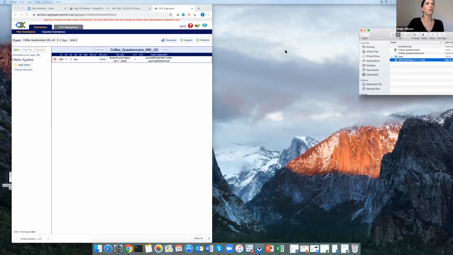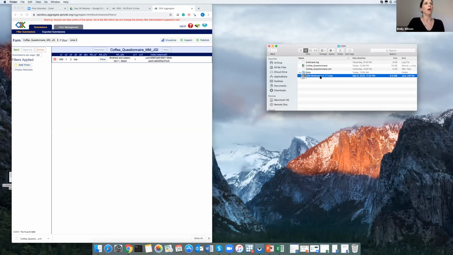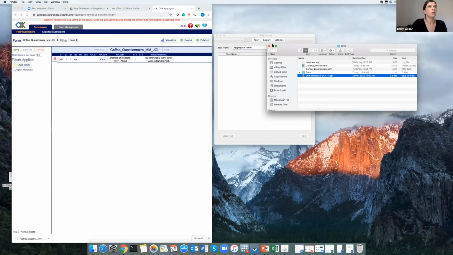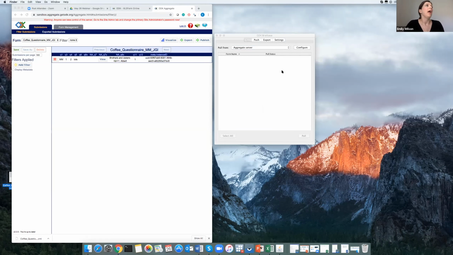You can download this. Briefcase you get from GitHub, not Google Play. It feels like it's still a little more in development, but it has worked for our purposes. So let me pull up Briefcase, which is the last of the tools we're talking about today.